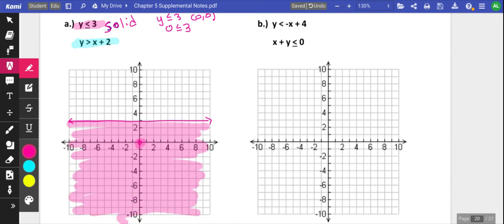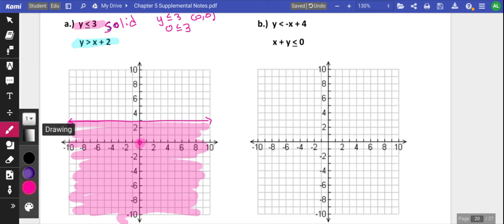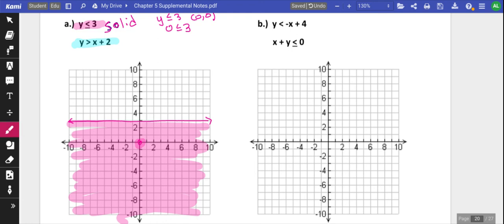All right. Now let's do our y is greater than x plus 2. I'm going to do this one in blue. This one's already in slope-intercept form, so it's a little bit easier when you don't have to rearrange everything. We can see our y-intercept is 2, so that's my starting point. My slope here, I've got an invisible 1, so I can think of that as 1 over 1, so up 1 and over 1. I draw a couple points. Again, I'm going to do the best I can on this line.